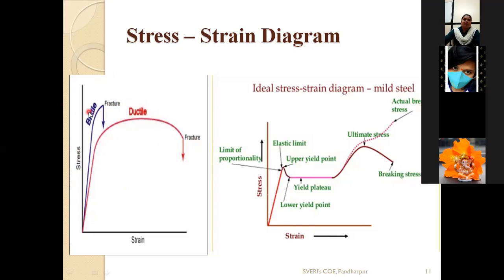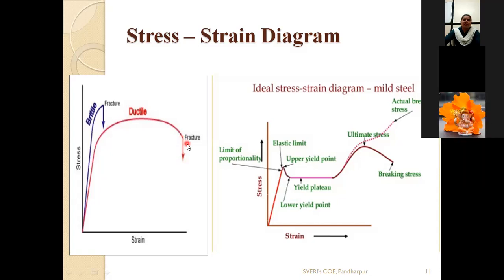So what is the difference between brittle and ductile material? See here. Ductile material can be drawn into thin wires. Here elongation is possible. In ductile material, elongation is possible, and after its load carrying capacity is reached, it indicates that the load carrying capacity is over, and after that, this material will fail. But you observe in this brittle curve, this material fails suddenly, without giving any indication. So this graph is for brittle material.